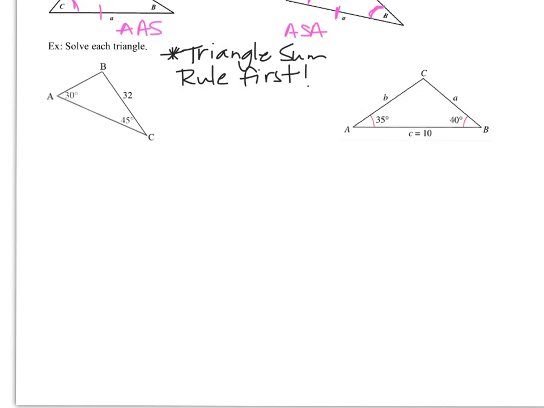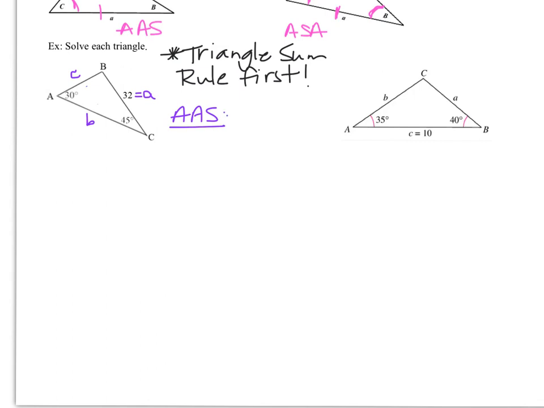In that first triangle on the left, triangle ABC, angle A is 30, angle C is 45, and that 32 actually represents lowercase a. So I'll put a lowercase a there. The side length directly across angle B is lowercase b. And then angle C, if we go directly to that top part right there, I'm just going to draw a little c for that side length. Now, if we say to solve the triangle, we know three parts, we have to find the other three. We're given two angles and a side, so we're given angle, angle, side here.